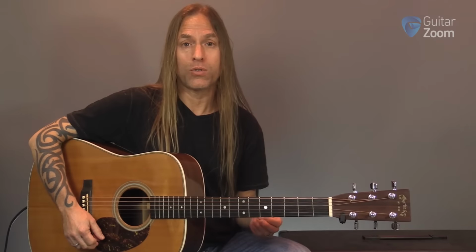What I love about this song is that you can strum all 6 strings, so you're not worried about hitting things and not hitting strings. You're just bashing the whole guitar, okay? And now we're strumming all 4 of those, which gives you even less time to move between chords.